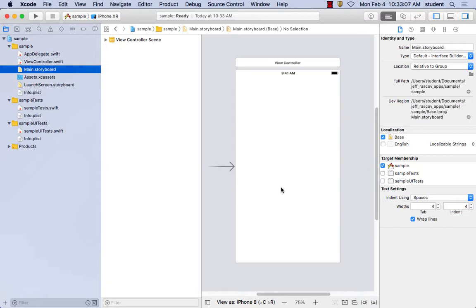An XIB file contains a user interface for a single visual element, such as a full screen view, a table view, cell, a custom view. XIBs were used more heavily before the introduction of storyboards. They are still a useful format in certain situations, but this lesson will focus on storyboards. In contrast with the XIB, a storyboard file includes many pieces of the interface defined, the layout of one or more screens, as well as a progression from one screen to the other. As a developer, you'll find the ability to see multiple screens at once will help you understand the flow.